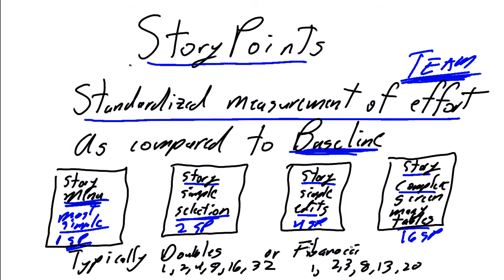And I deliberately used the 2, 4, 16 because we typically do not get into a lot of granularity when we're doing our story point validation. We typically either follow this thing called the doubling principle or this thing called the Fibonacci sequencing, where we go simple as one, the next up is a two, the next up is a four, then we double it to an eight, we double it to a 16, we double it to a 32, and we double it to a 64. Or the Fibonacci is much the same. It has an established sequence if we go one, two, three, eight, 13, 20, and so on.